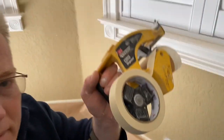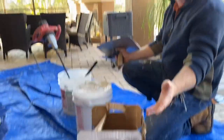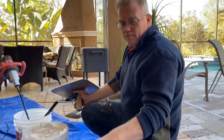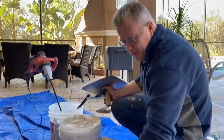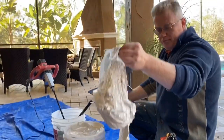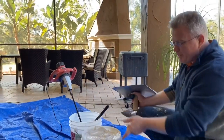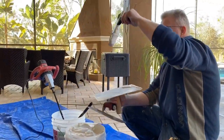Hand mask, it gets the job done really quickly. We have low humidity, and so I expect this compound mixture to dry quickly. It's Proform. It's the same thing that comes in this, it's just in a box. I don't recommend using it if you're a do-it-yourselfer, because this can produce a flaky mess in your mixture. Mix it up with my mud mixer, and this is the consistency I'm using.